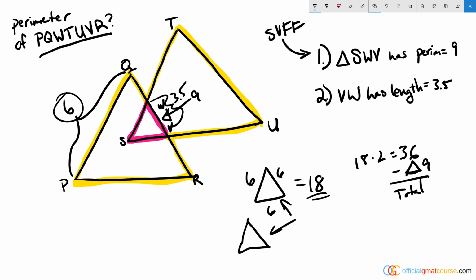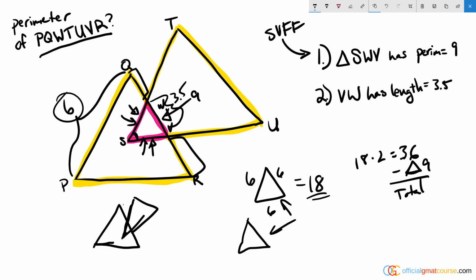That means that from here to here and here to here is going to be 6 minus 3.5. But it doesn't guarantee how much this or this side contain in terms of length. If you imagine we draw that same base triangle, we could draw the other triangle in a way where it could dip more in while having the same amount of space taken off. We wouldn't know how much this side or this side are worth, depending on if we move the triangle around a little bit. For example, this is a 60-degree angle because all the angles have to be, but depending on what angle we're hitting here and here, this could be like 110 and 10, which would add up to 180, or it could be 60, 60, 60.